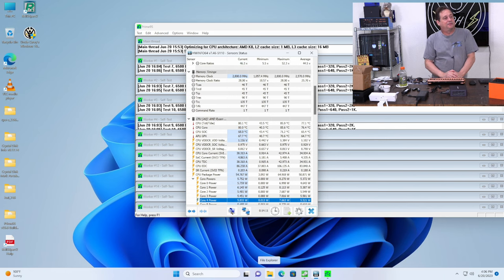What do you think of this little mini PC, girl? I'm slightly impressed. Slightly? I still like the other one better. Which, the GTR7? No. The NAD9? NAD9. Well, MINISFORUM makes that NAD9, but the NAD9's graphics are not going to be as powerful as the graphics on this chip. So if you were gaming, I predict that running the same games on the NAD9 on the MINISFORUM UM790 Pro. Well, why not?